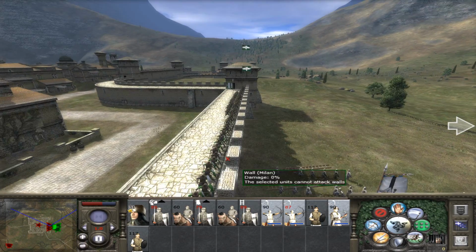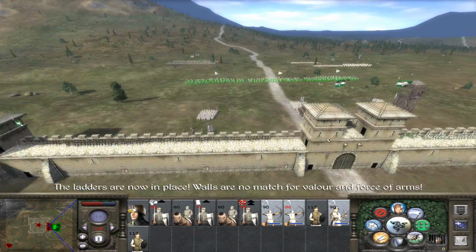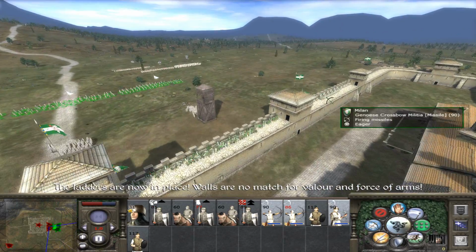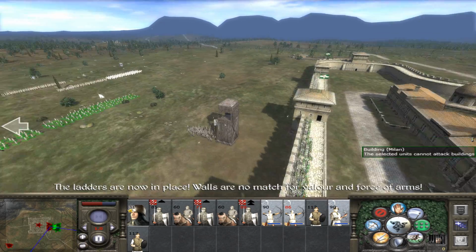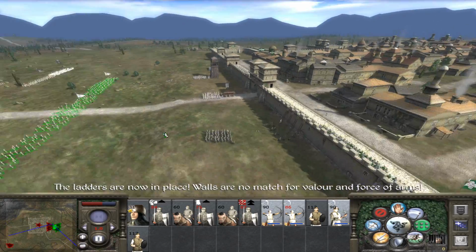Now, on this wall, we only have Italian spear militia, which are pretty potent, I would say. Ladders are now in place. Walls are no match for valor and force of arms. You know, some people might dispute that, sir.